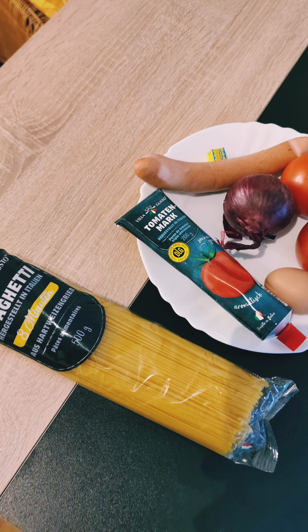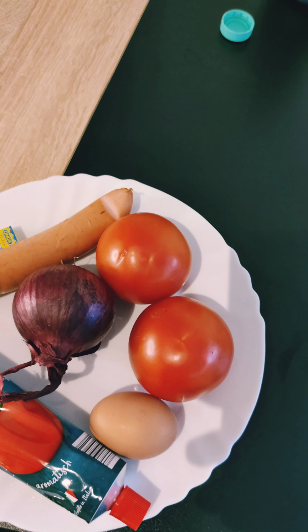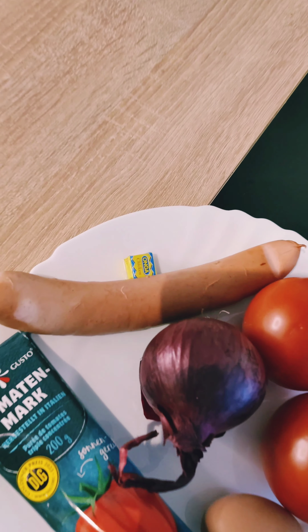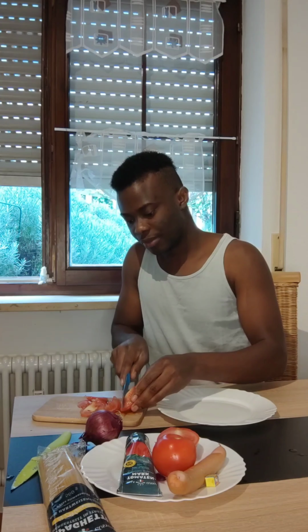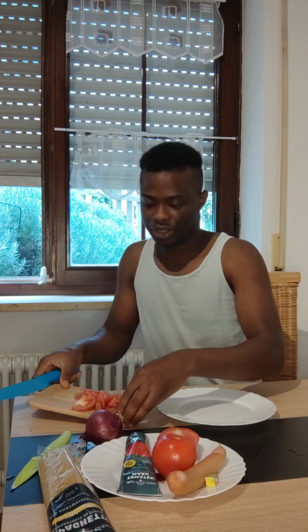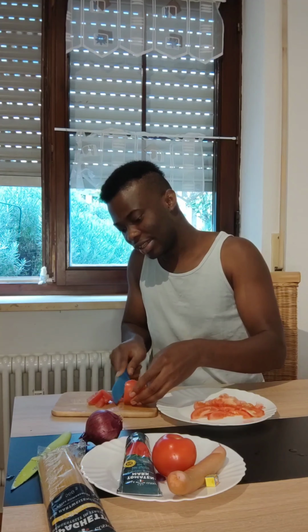Here I have the spaghetti, the tomato paste, then the tomatoes, onions, egg and hot dog. Guys, let me say I have 2 hours, but I need to eat and relax a little bit. Because I love tomatoes, you want them fresh.